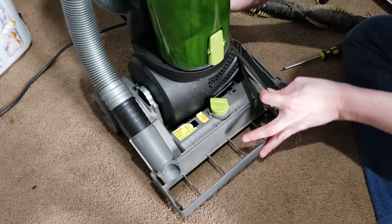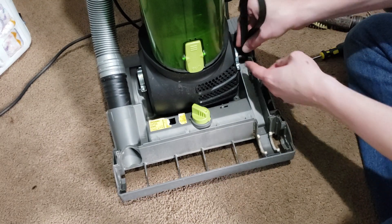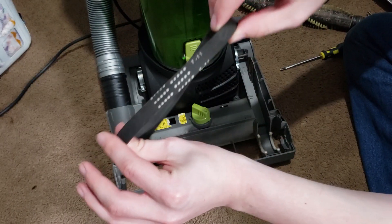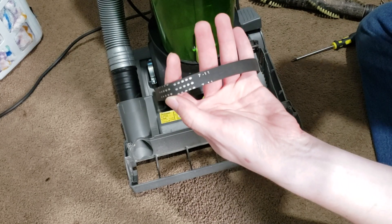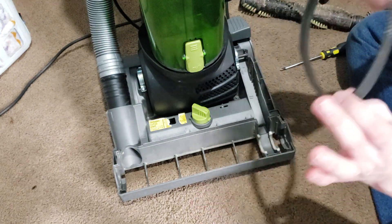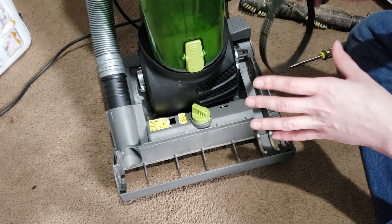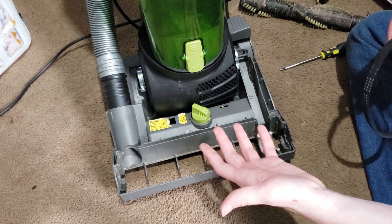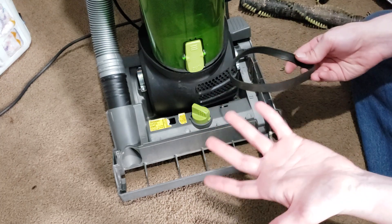The belt is right here. In order to pull the belt off the motor spindle, grab the belt, pinch it against the motor shaft, and sort of loop it around the little groove at the end and slide it right off. This particular belt is labeled a 7-Eleven belt. You can't buy replacement belts from 7-Eleven, but a Eureka style U-belt should fit on this particular machine — at least if I remember correctly. Look up your machine's model number to figure out exactly what type of belt goes with your machine. If it's a machine similar to this one, it probably uses a Eureka style U-belt, but your specific machine may vary.